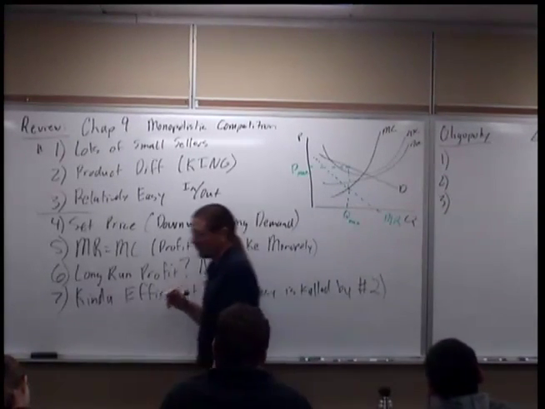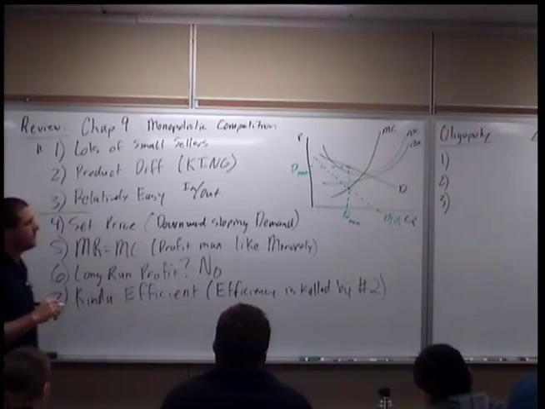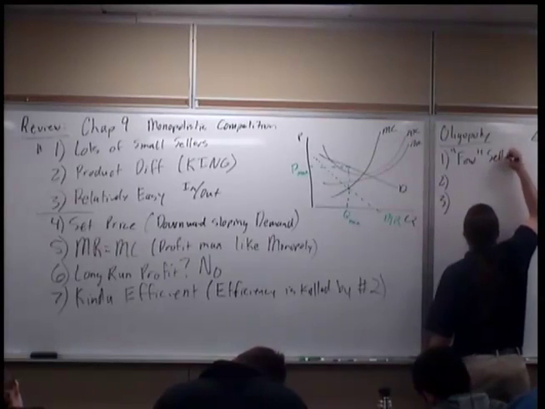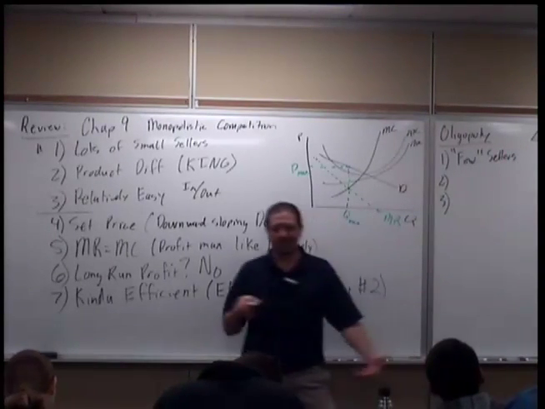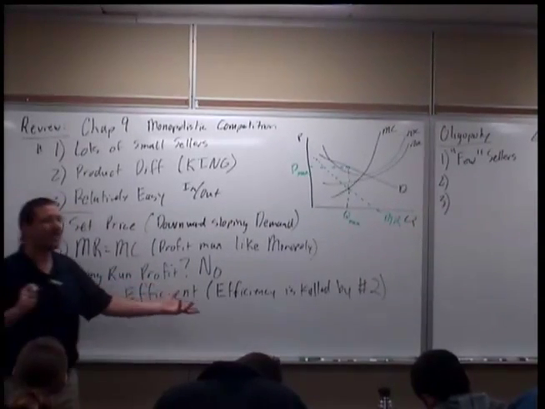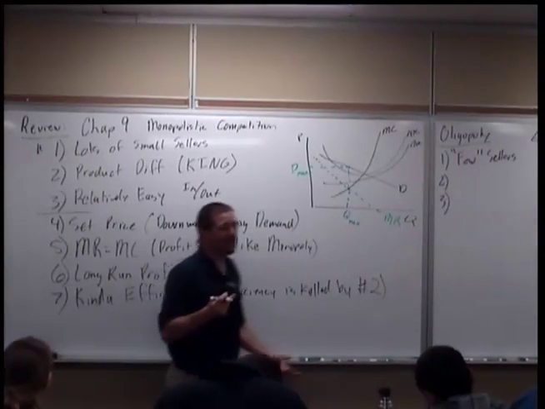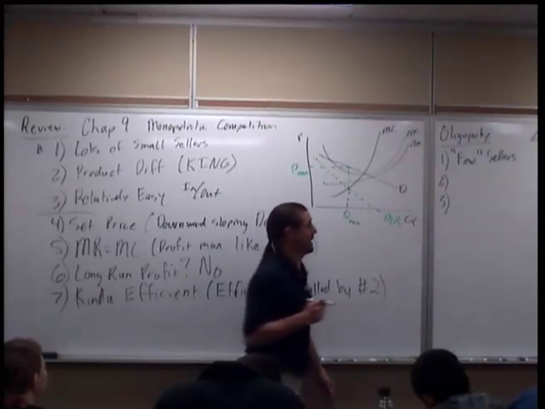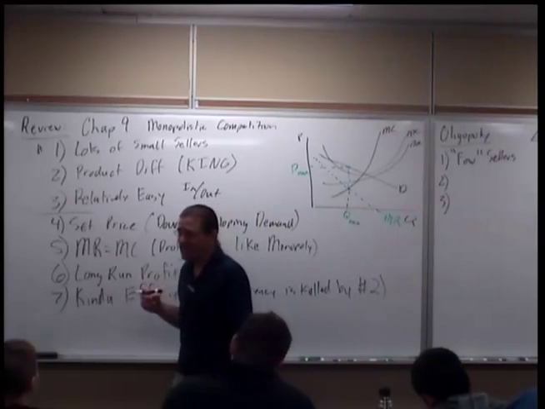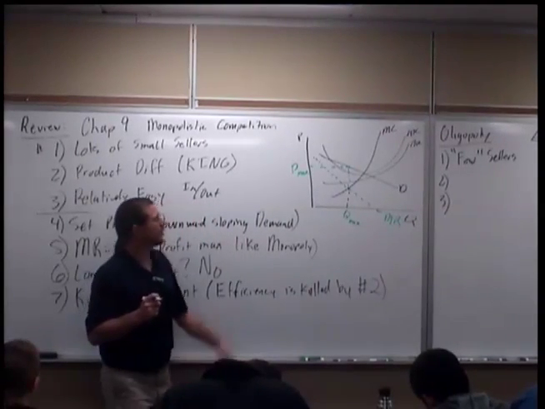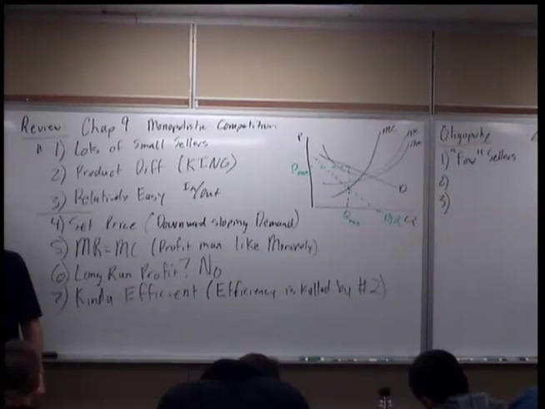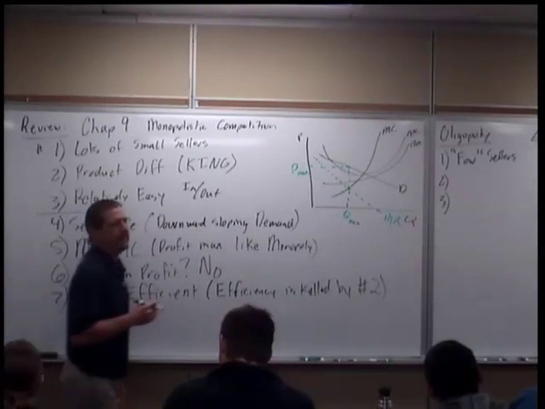All right, so the key, still start the same way, though. What are our three characteristics of an oligopoly? Well, we have a few sellers, which basically means more than one. How high could it go? Well, it kind of depends on the industry. It could be as little as 2 or 3. It could be as high as 6 or 7. Once you get up to a dozen or so, then it starts to look more like perfect competition. Once you get a dozen people running different companies, they're going to compete.